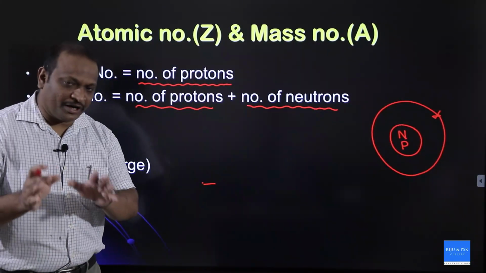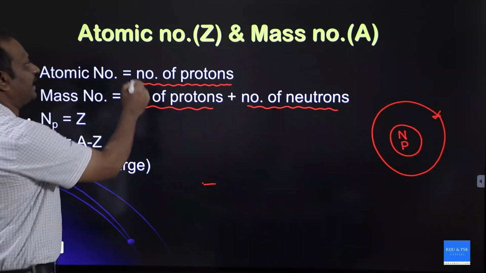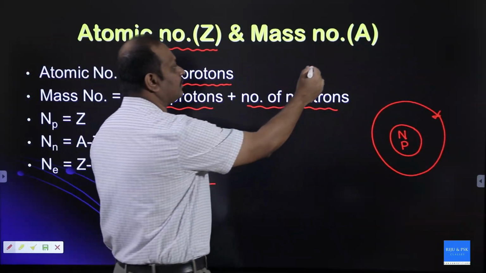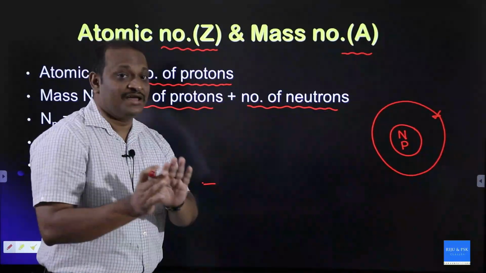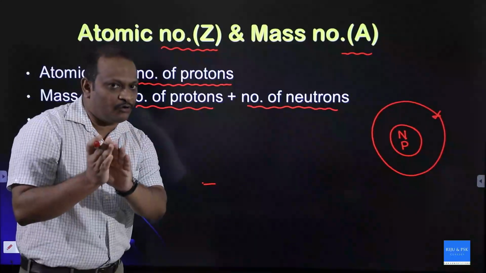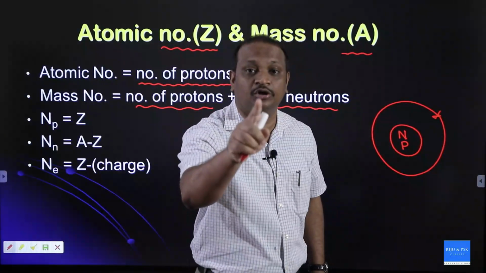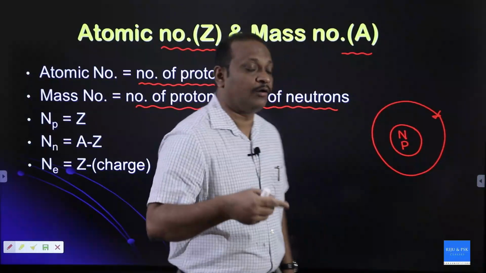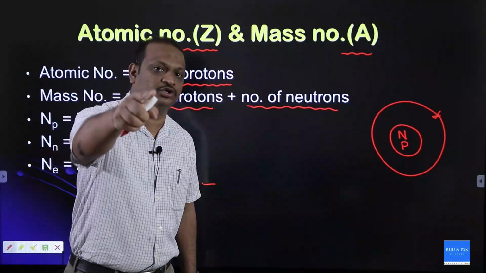In order to represent atomic number, we use the term Z. So all of you please see to that. Atomic number is denoted by Z and mass number is denoted by A. Please just listen here. A is not for atomic number, A is for mass number, and Z is for atomic number. And what is Z right now? Tell me, all of you. Z means atomic number. And how do we get atomic number? It is obtained from the number of protons. And what is mass number? Mass number means number of protons plus number of neutrons.